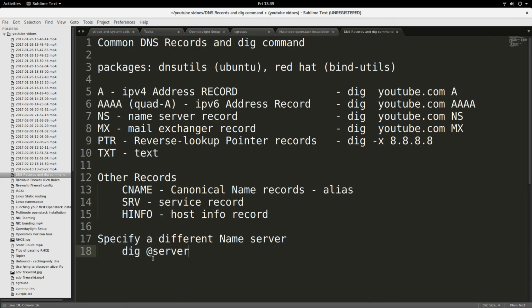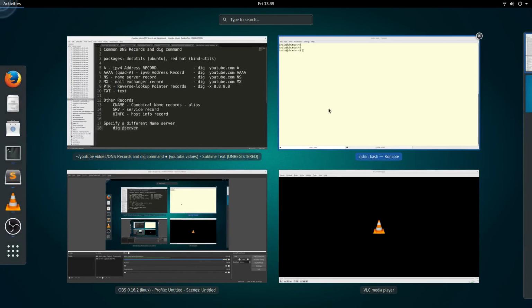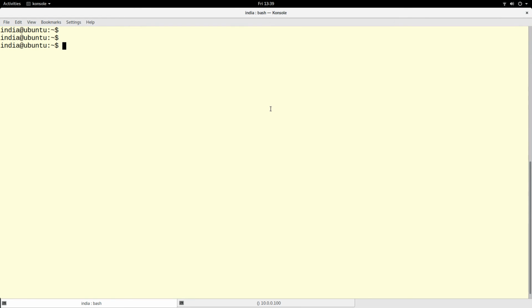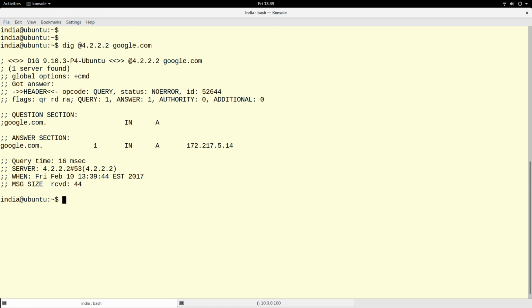One last thing I can show you is, if you want to change the server that does your resolution. For example, you want to do a dig on google.com, but let's say we want to use a specific name server. Let's say we want to use 4.2.2.2 to resolve google.com.